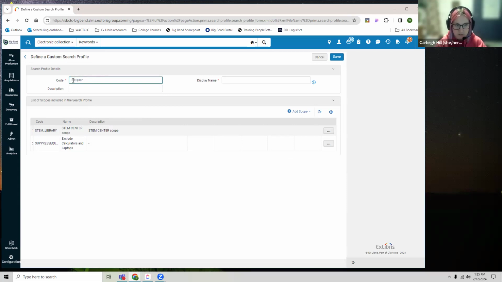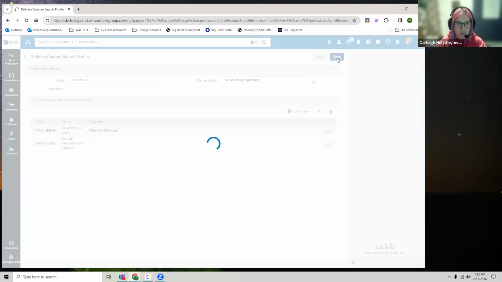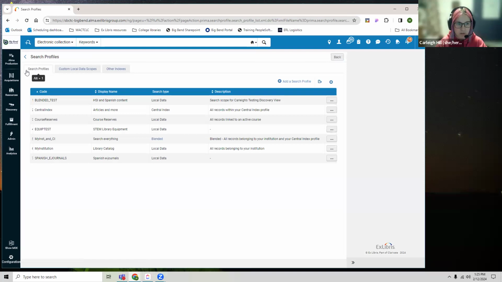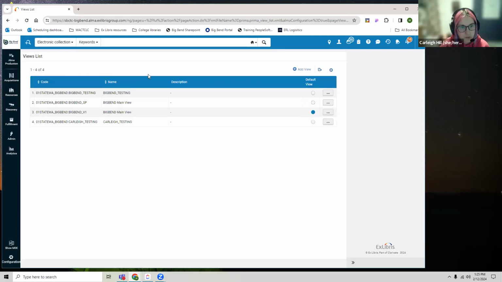I probably can't have a dash or something. And then we have to put it into a view.